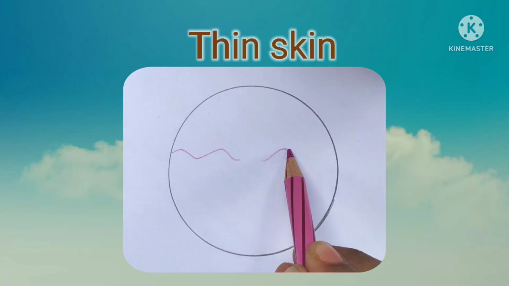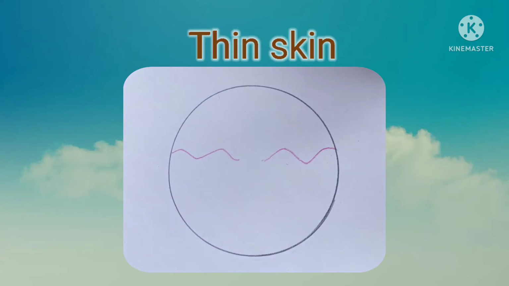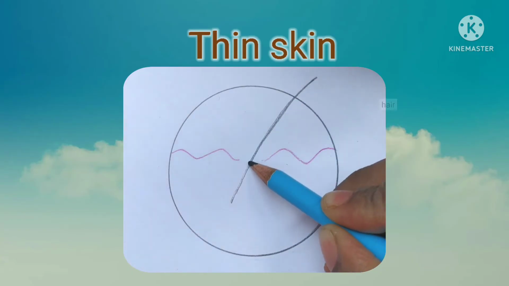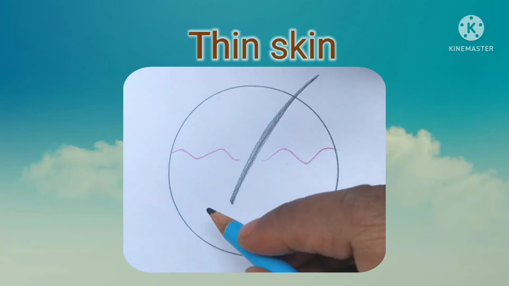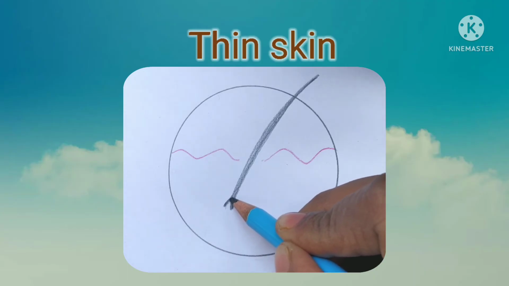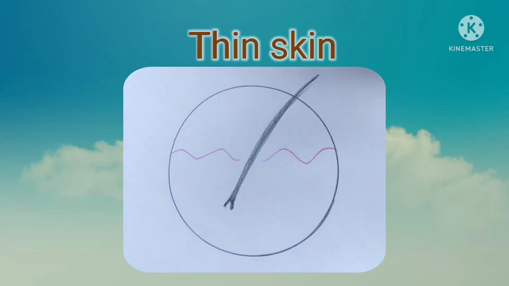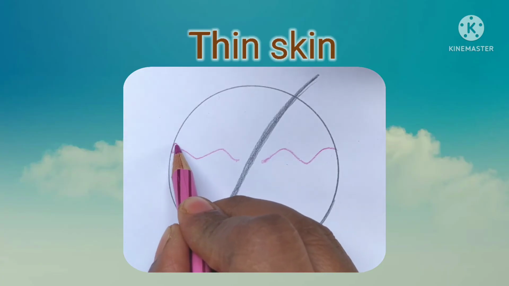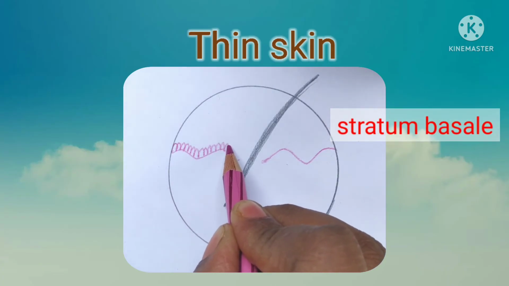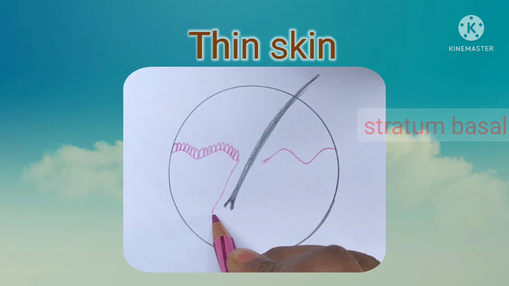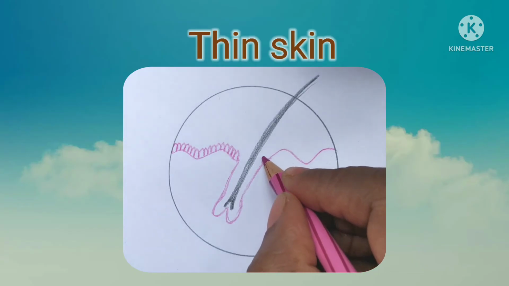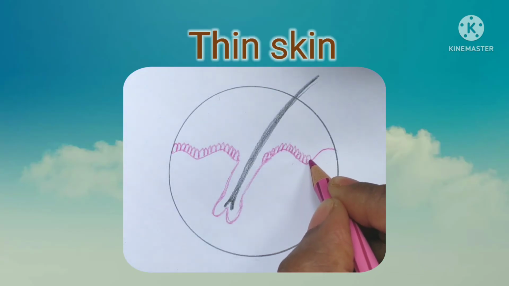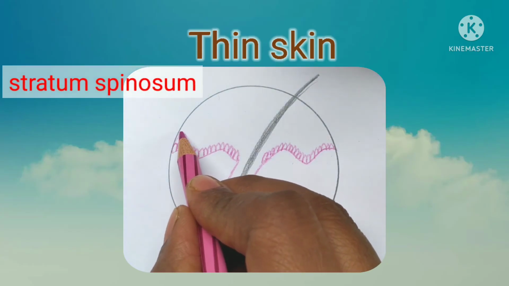Coming to the thin skin, here the thickness of epidermis is low compared to thick skin. And you also have the appendages of the skin, that is the hair and its appendages. So when you're writing a hair, usually they'll write it with a lead pencil. Don't write a straight hair. Usually when you see in our skin also, the hair will be slant in appearance, so it will be directed to one side. So make sure when you're writing a hair, direct it either to the right or left side, but one side it has to be slanted. The epidermis here has only 4 layers.